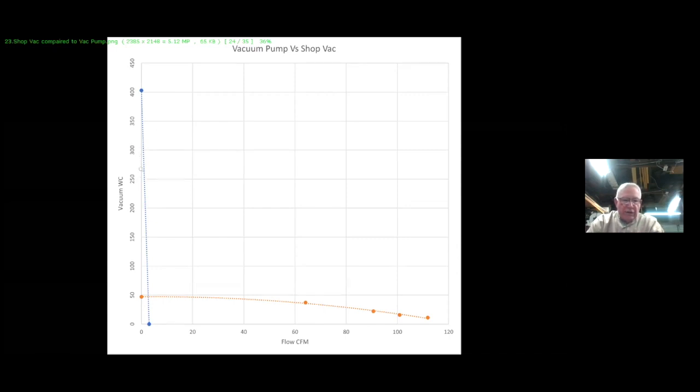As you allow bleed air to get into it, as you move from left to right on this scale, you walk right down this vacuum curve and you lose vacuum all the way down. You do that with a valve, but also with any leaks that you have. In the bowl, if there are cracks or it isn't sealed well, leaks are the bane of this system. If it wasn't for the problem of controlling leaks, it would be a perfect system. If you have a leak or a crack in your bowl, you're going to wind up very quickly running out of power. But as long as it's tight, you get an awful lot of vacuum.